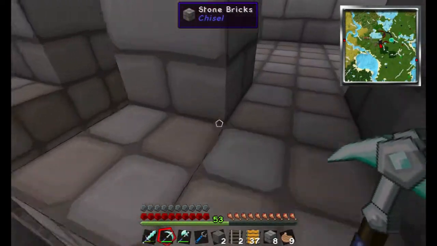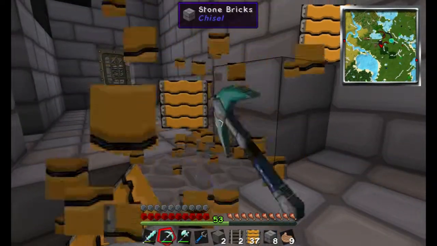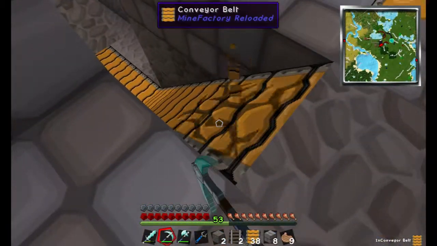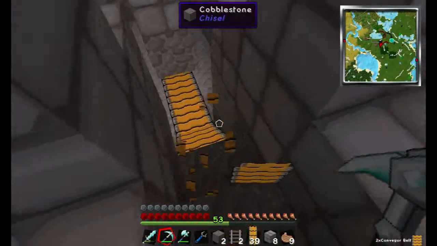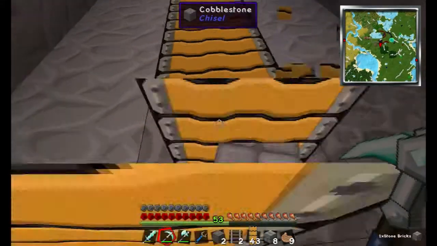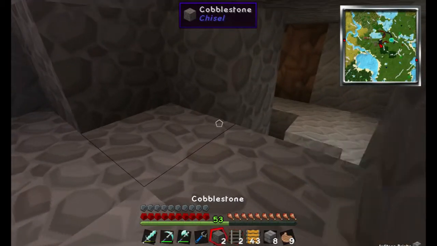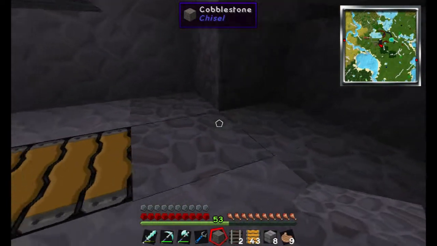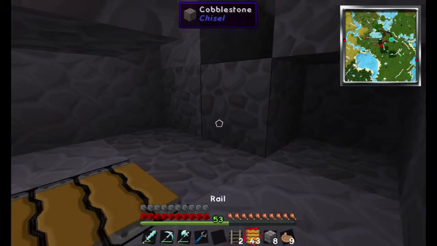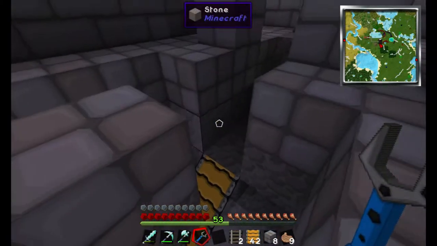Wait, so how do we destroy these? Can we just destroy these? Yes. Awesome. So let's just destroy these, because we haven't come up fast enough. So, what we want to do instead... let's first and foremost put something there to block that off. But here is where we want to start coming up. So, let's do this again. One in there.